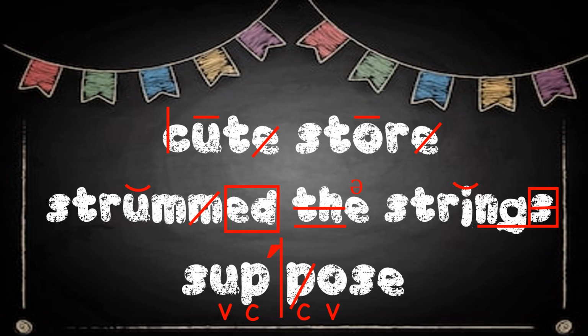Now let's code our first syllable first. I see a vowel followed by a consonant. A vowel followed by a consonant is coded with a breve. Let's look at our second syllable. Look carefully. We see sneaky E again. So we're going to cross out sneaky E, and we know it's going to jump over and make the letter O say its name. Now remember what we talked about earlier? When the letter S comes after a vowel sound, it's going to make its voiced sound. So let's draw a voice line through it to remind us that it's going to go z, z, z.